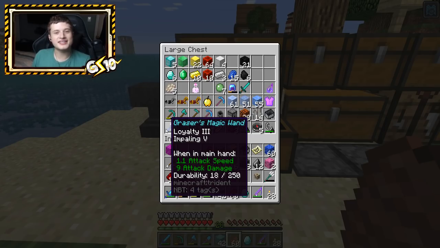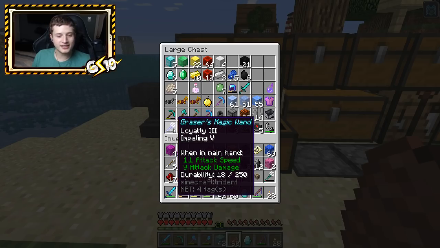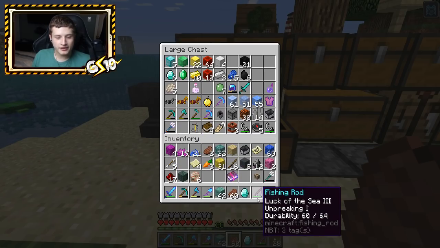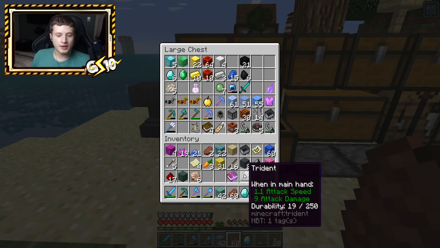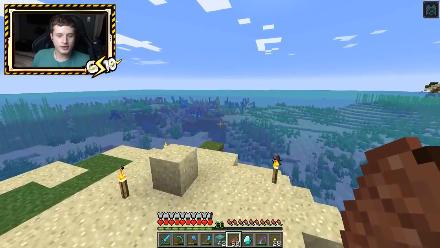I needed to press F3+H to see that because otherwise I didn't know if it would destroy. Here's the other one. It's got 19. So both are pretty low in durability, but I'm going to combine them. I'm going to make this one unbreaking 3 real quick.